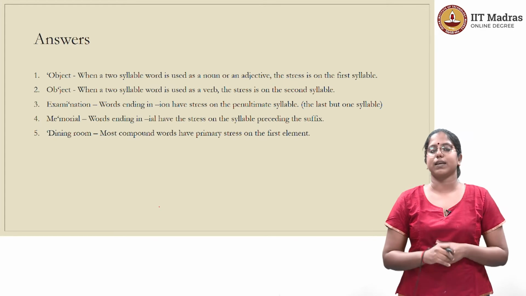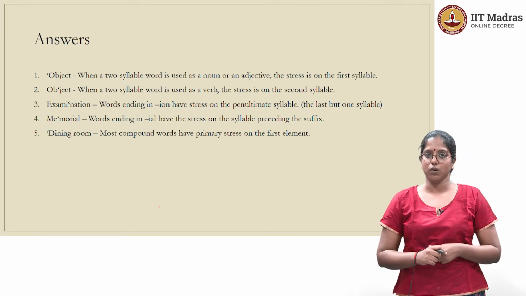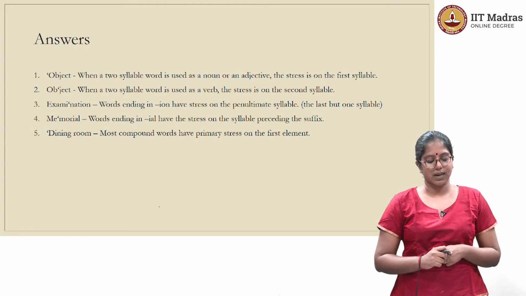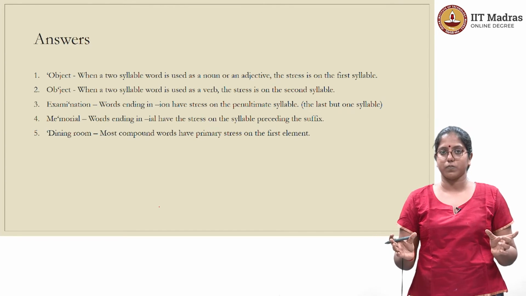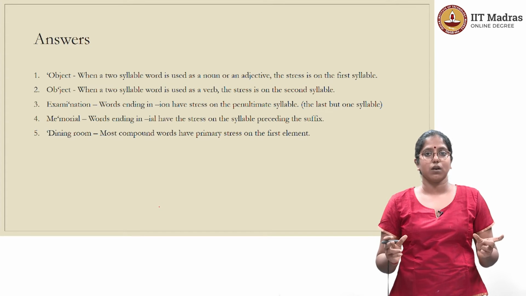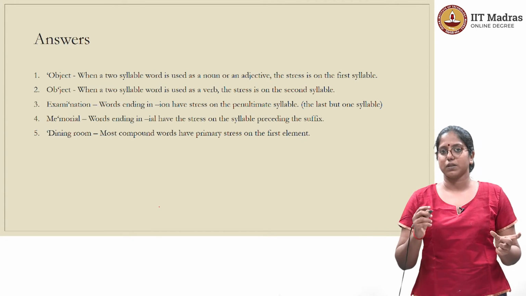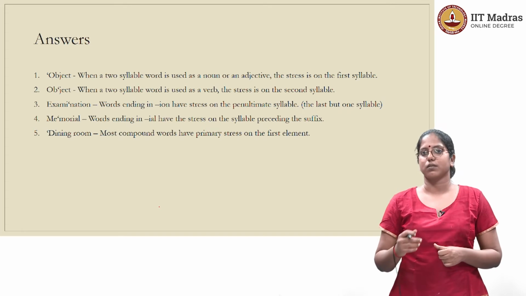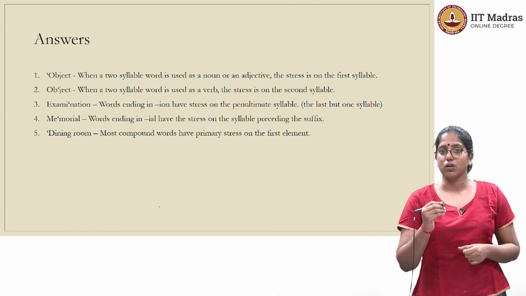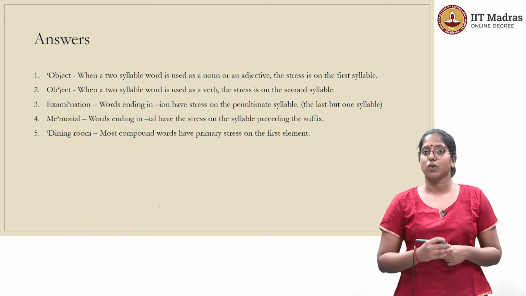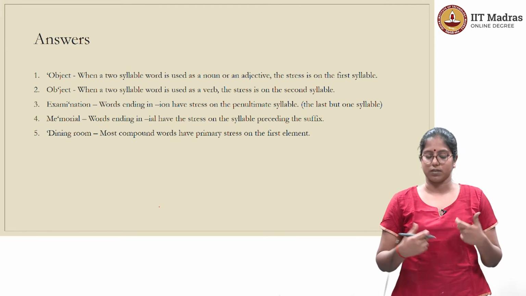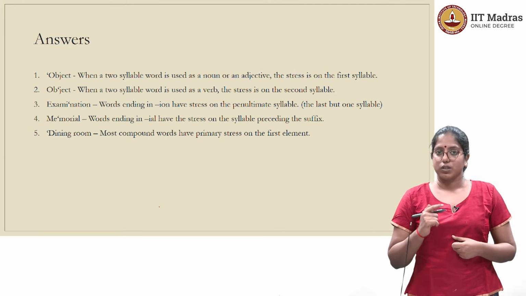Of course, again there are exceptions, but then this rule applies to more than 80% of the words in that class. So in this case, again you syllabify the word object, ob and ject, and the second syllable gets stressed, that means j sound gets stressed, and therefore you pronounce it as object. The stress is on j sound here. How is that different from the first word? Object. And the second word? Object. Did you get the difference?